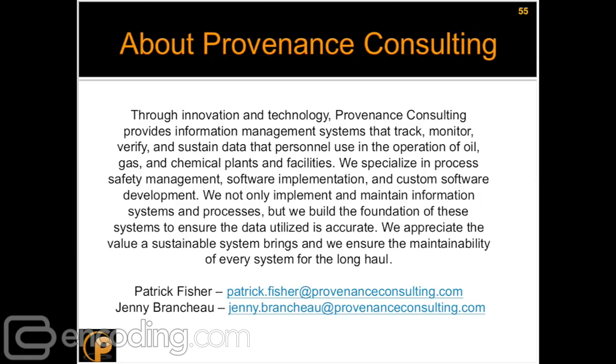Let's see. The second part there was, does the procedure or response need to be timed? Again, depending on what your human reliability assessment says, possibly, especially if you have a very limited amount of time to act. There are a number of papers, and I believe the blue book also talks about how reliable people are depending on how long they have to act, and it's essentially a logarithmic function. If you have a lot of time, they're more likely to make the right choice. So if you're looking at IPLs where the operator response needs to be in minutes, as in less than 10, I would say you're going to want to test to make sure that they can actually do that. But for longer, chances are the procedure is good enough.